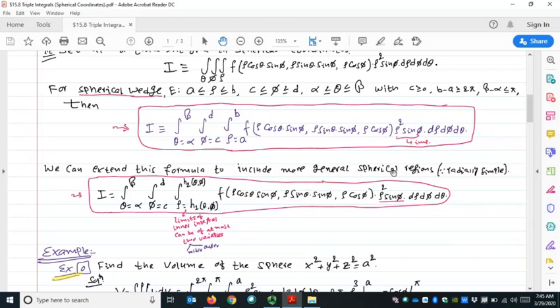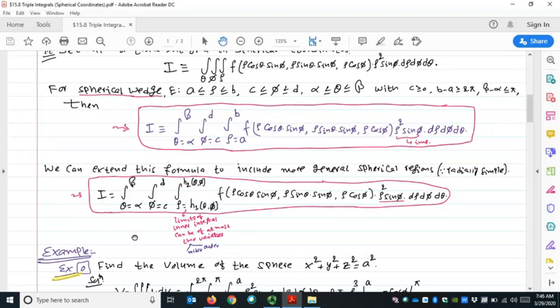And for more general spherical regions, the limits of rho depend on the middle variable and outer variable, which is between h1 of theta, phi to h2 of theta, phi, and the middle integral's limits are c to d. The outer integral is the theta integral whose limits are alpha to beta. Great. So this is the triple integral in spherical coordinates. Now let me make one small comment here. Usually spherical coordinates are used in triple integrals when surfaces such as cones and spheres form the boundary of the region of integration.